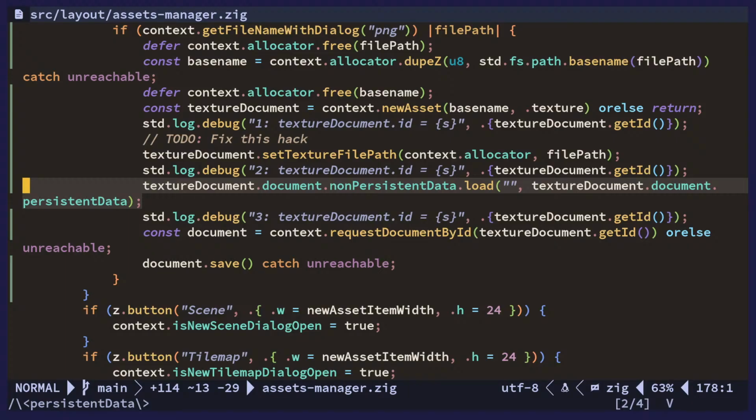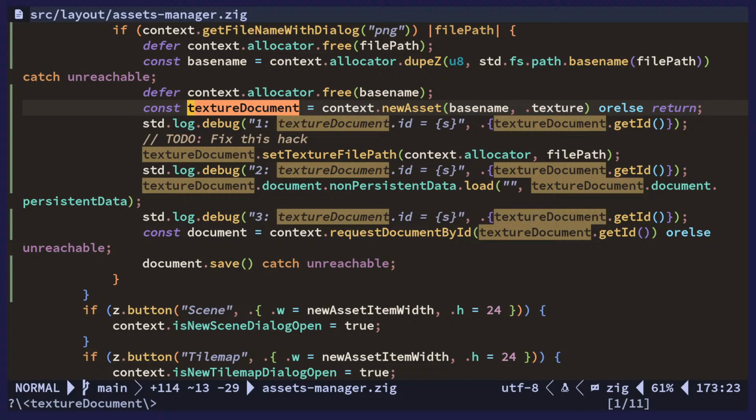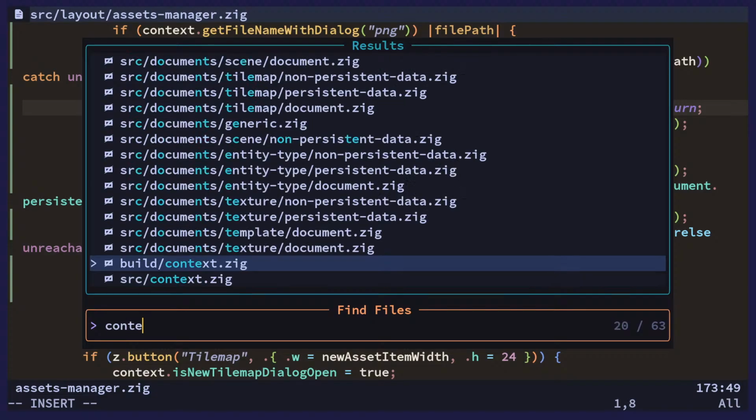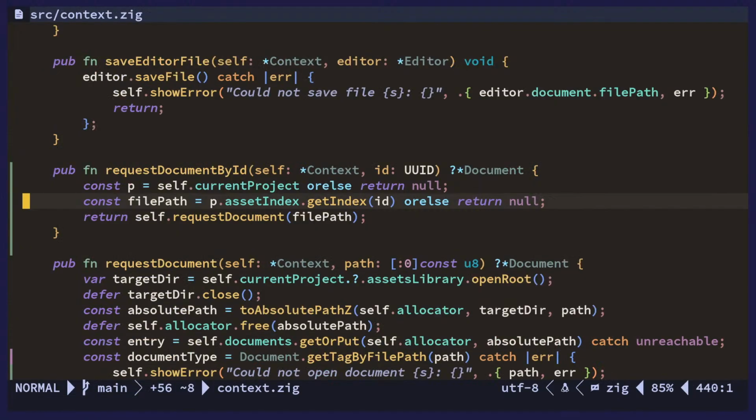Could it be that whatever we... Oh, it's probably because the thing we're returning is not the actual memory location of the source here. I think that's the issue. We're returning a temporary memory space.